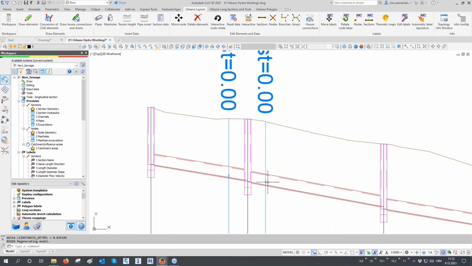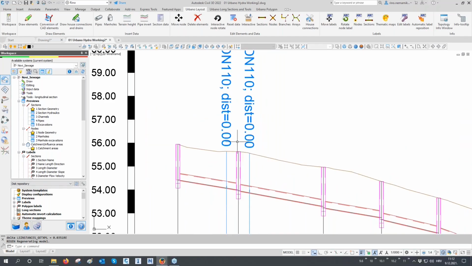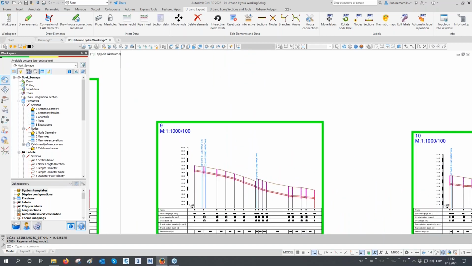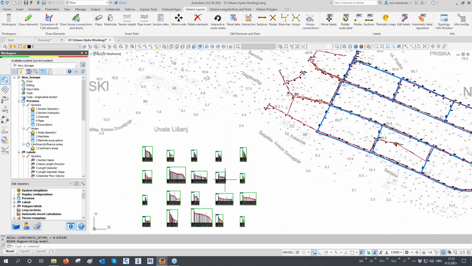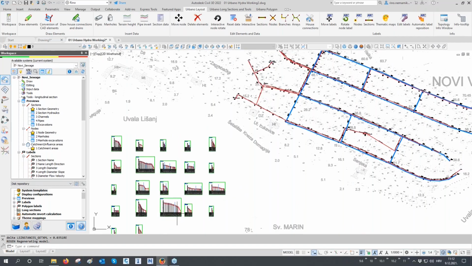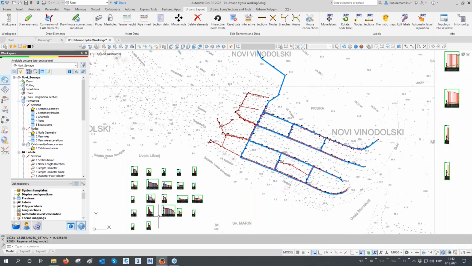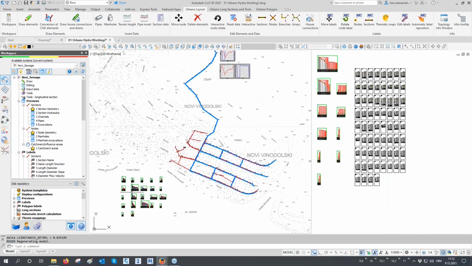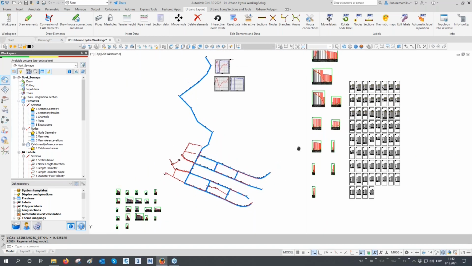So look at this here. You see these are the clashes, and we see the distances between the pipes are 0. Of course, if we are talking about a multi-designer workflow, and we have, for example, one guy or company doing the water system, somebody should make some modifications.